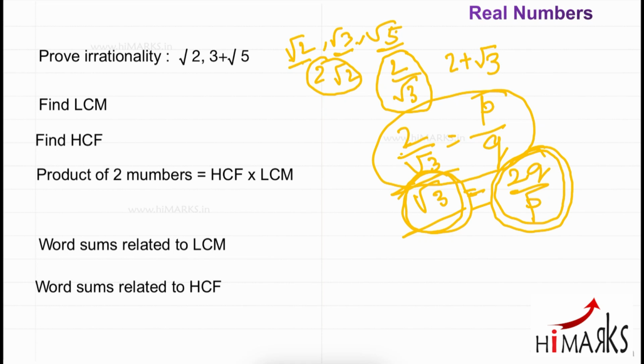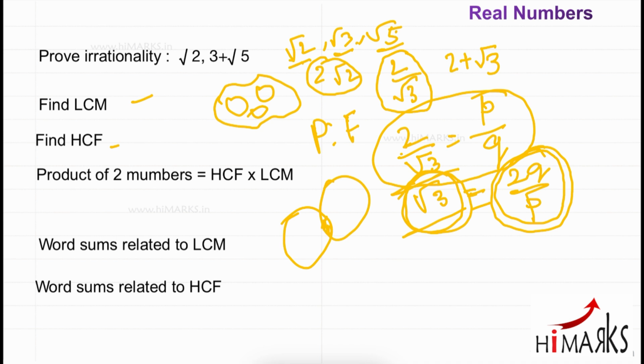Next, coming to the LCM. LCM, you are very much familiar. You have to do the prime factorization for both LCM and HCF. HCF is the common part, and LCM is the common but bigger envelope of all the numbers. HCF is a kind of set, the common part between these two numbers, or if there are three numbers, this is the only common part between these three numbers.